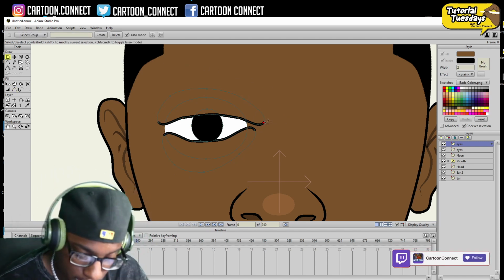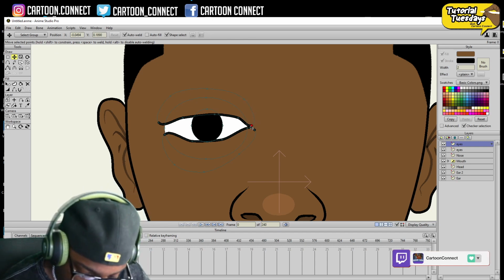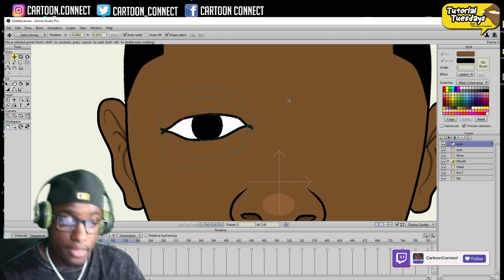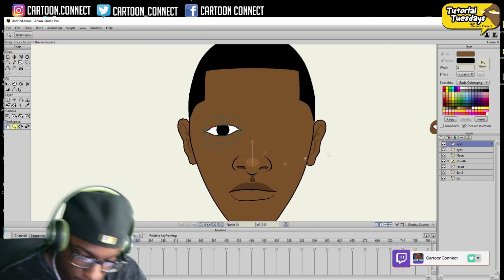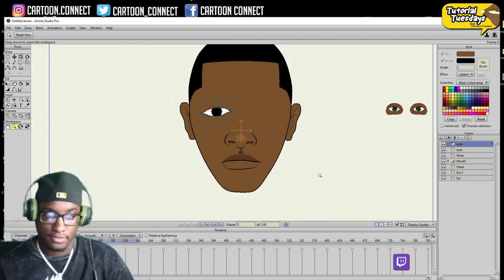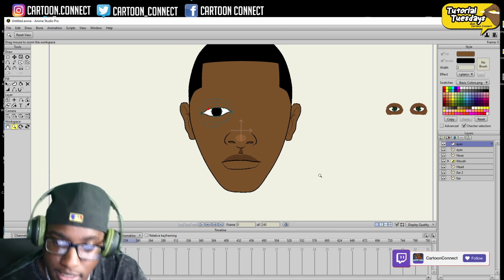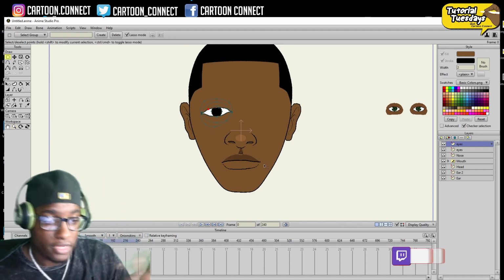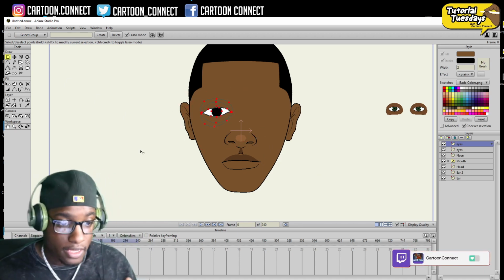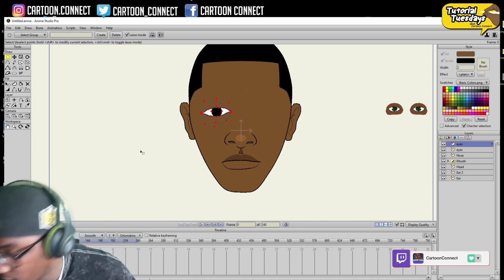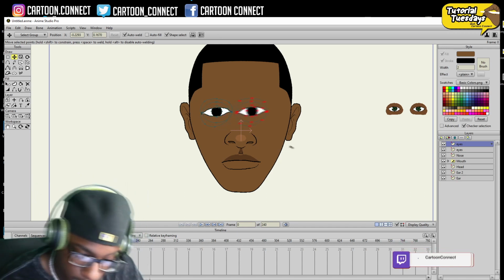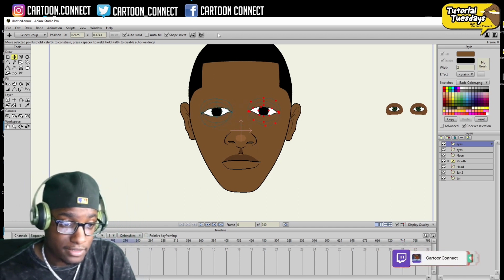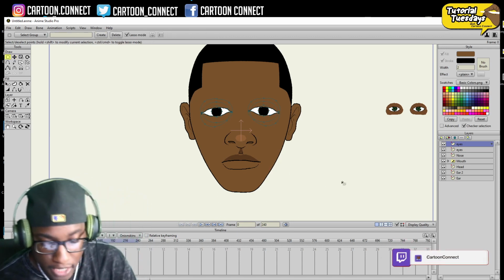Or you could click this, move this, match this stuff up so it looks a little different. But you see how, when you back out, you see how that looks? That's how you get your eyes in there. Once you get done with that, you'll do how we've been doing for everything else. So you're gonna highlight it, copy, paste, move it over, make sure you flip it, and then you got eyes. You see what I'm saying? So that's how you do the eyes.